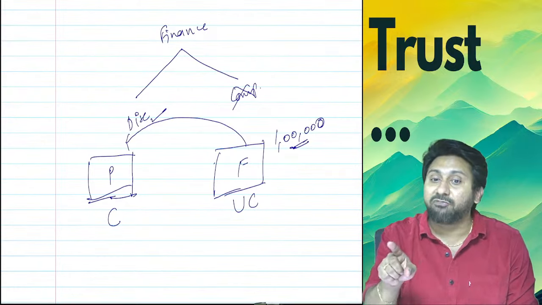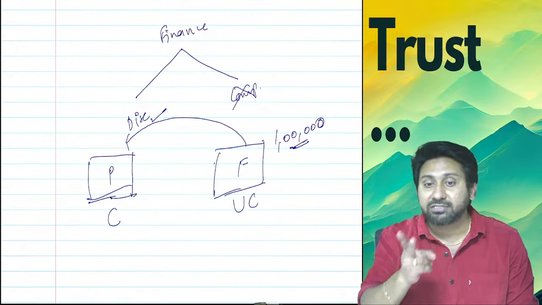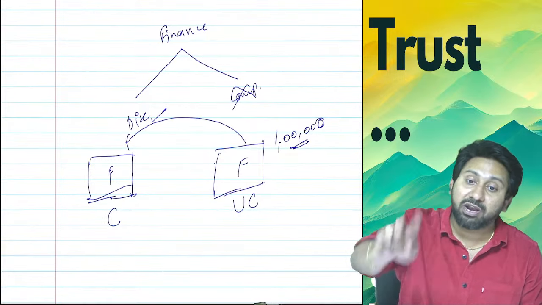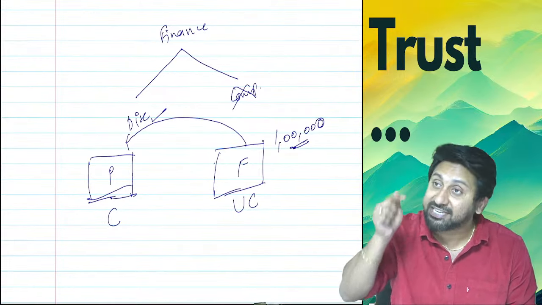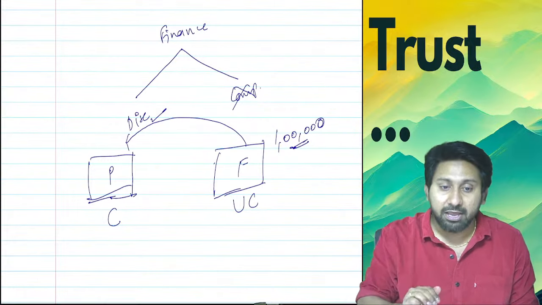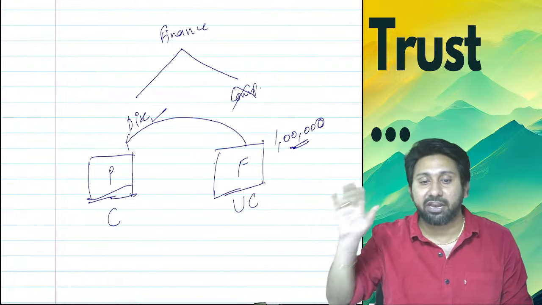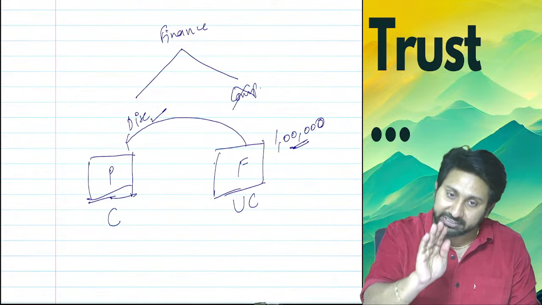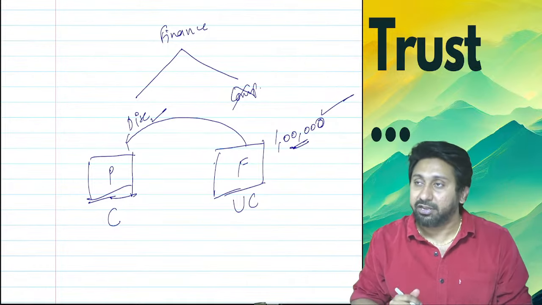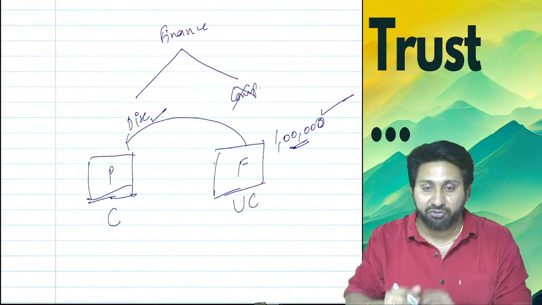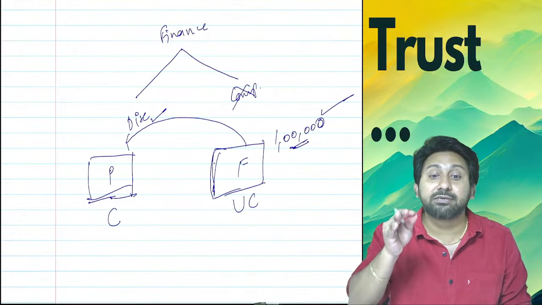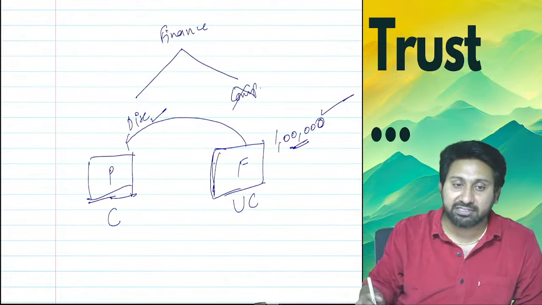Because cash flow after 1 year is uncertain, after 2 years is much more uncertain, after 3 years is much more uncertain. Then how can you add uncertain cash flows and take an uncertain decision? Therefore, bring them into some level of certainty. How to bring? Discount them. That's why, 1 lakh is subjected to uncertainty. I want a certain amount for that. We will reduce some amount, called discounting.